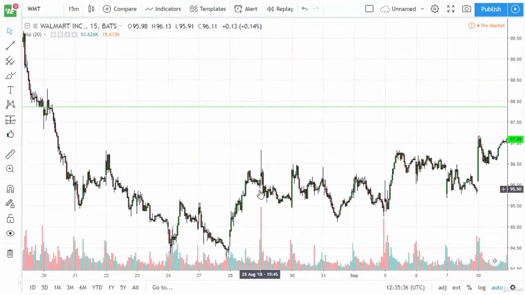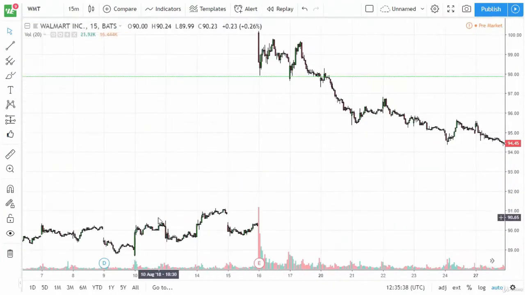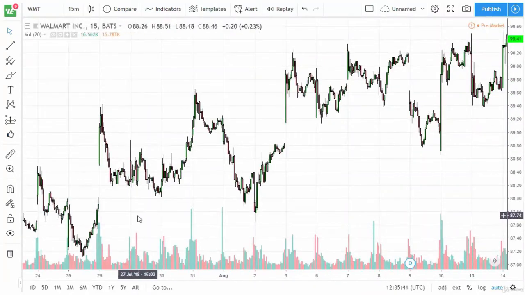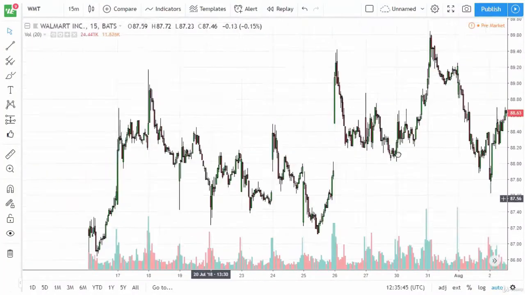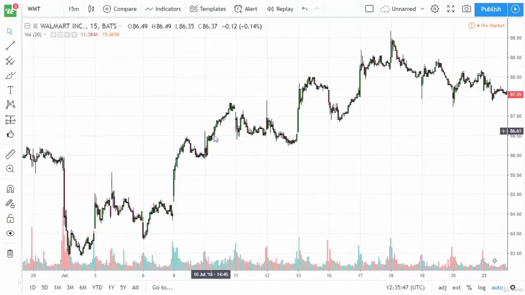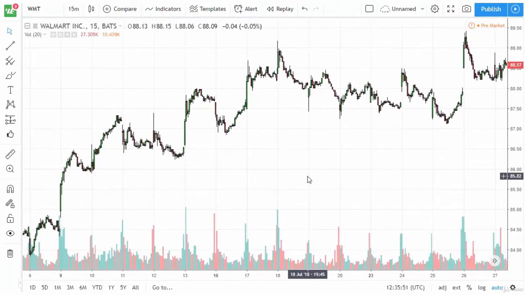gaps higher. Gaps lower, we won't trust as much. Now, granted, this was way back here that I was looking at, but you can see that clearly they have worked over time as I get closer and down into the uptrend. So gaps are very important, but follow the trend.